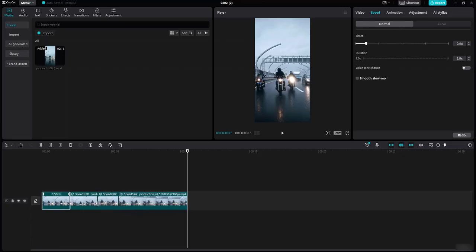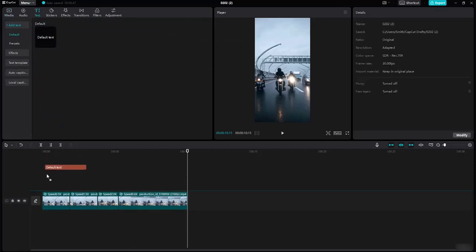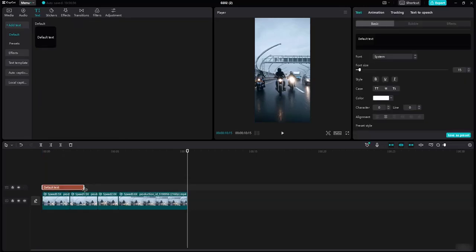After increasing and decreasing the speeds, I can take up a text box. For that I need to go to text and click on default text, and bring it up right here on top. Now I'll place this box from here till here.